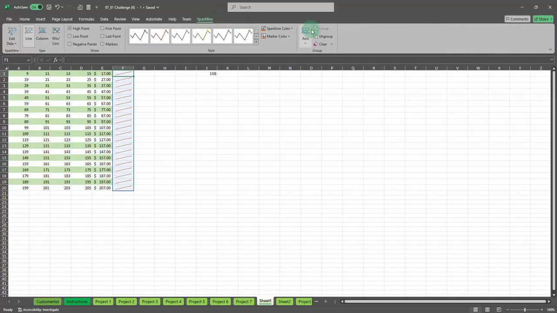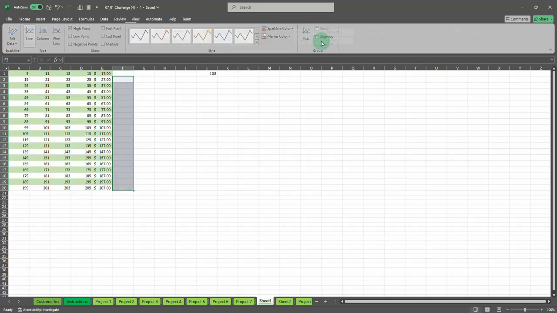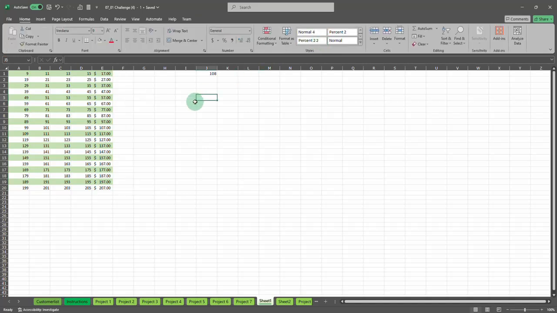Once you add them, you can delete them, and so on. So you can show them like that too. You can show them different ways. Clear selected spark lines. I should be able to do it this way. Spark line, clear. There. Okay, so I got rid of them.